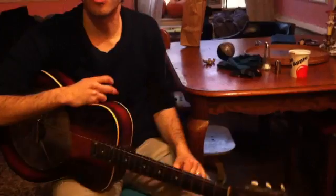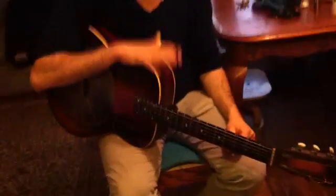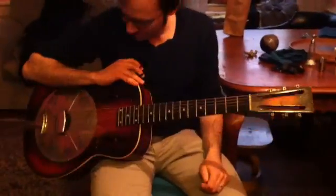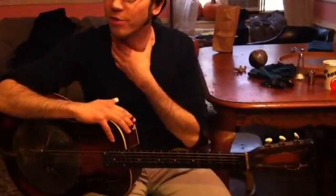This is not a reissue. Dennis tells me that I misled everyone. This is a 1938 National Trojan, and it's a wooden-bodied resonator guitar. That's about all there is. Now wait a minute. It's not an expensive model. What is the model? National Trojan, 1938.